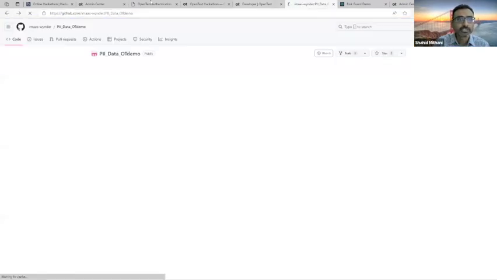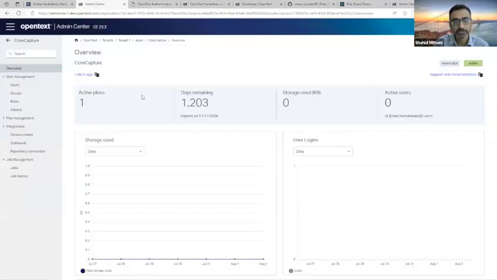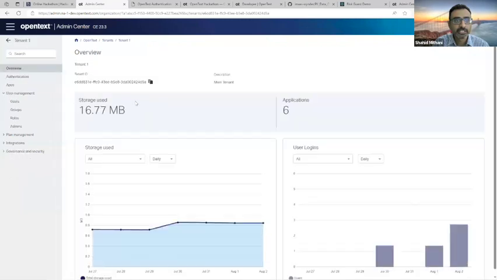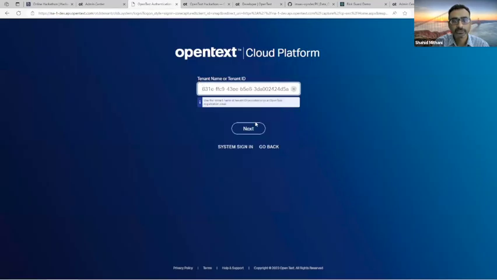Okay, so now that I'm over here, what I need is my tenant ID to log in. Because now it's asking me for the tenant ID that I want to log in with. So let's head back and capture this tenant ID that I had mentioned earlier. I can copy it and then paste it over here.